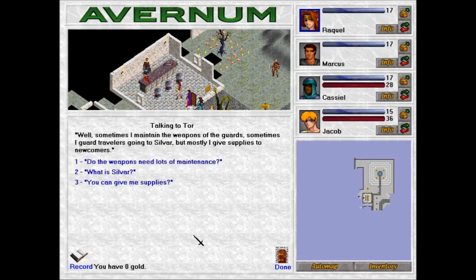And who might you be? Well, sometimes I maintain the weapons of the guard, sometimes I guard travelers going to Silvar, but mostly I give supplies to newcomers. That's not exactly an answer, but okay.